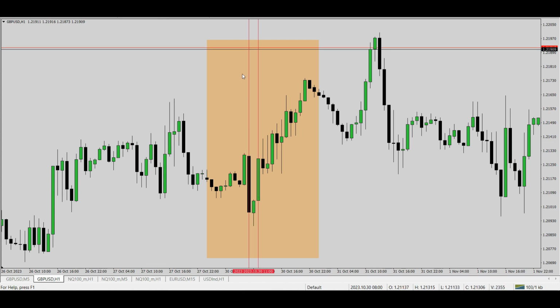So I'm going to be putting the mark, this vertical line, on the 9 o'clock and on the 11 o'clock. So in between this 9 o'clock to 11 o'clock, which is in between 3 o'clock to 5 o'clock New York time, I want to see my particular reference zone get validated. How do you get it now? So now we've marked out time, right?